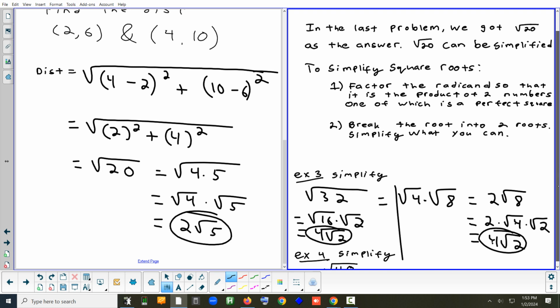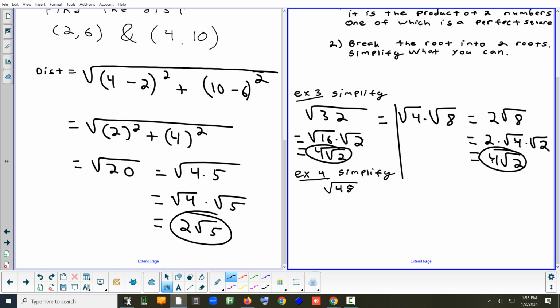All right, I think I got maybe one more of those. Square root of 48. Again, this is one that there are multiple ways to do it. If we can, I'd like to find the biggest perfect square that goes into 48. If you can't, you can use a small one, and we'll do it twice. But does anyone see the biggest perfect square that goes into 48?